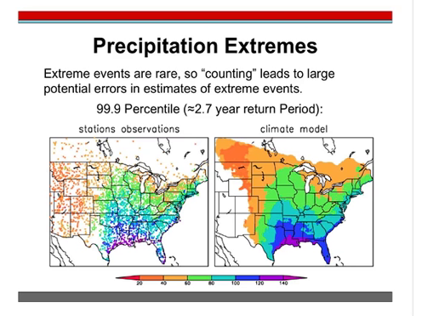Precipitation extremes. We can also use this data to look at extreme precipitation events. If you just count precipitation events, the nature of extreme events, because they're rare, means there's a lot of error in estimating extreme precipitation. And so using the probability distribution directly to estimate extreme events is a much more robust methodology for looking at changes.